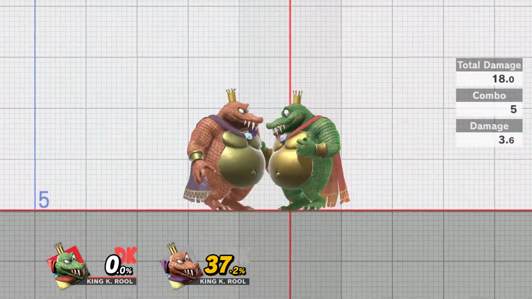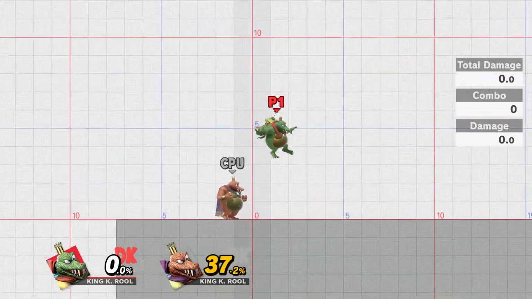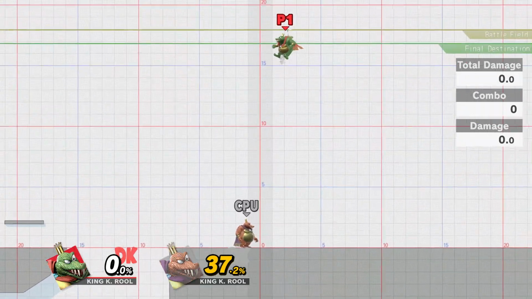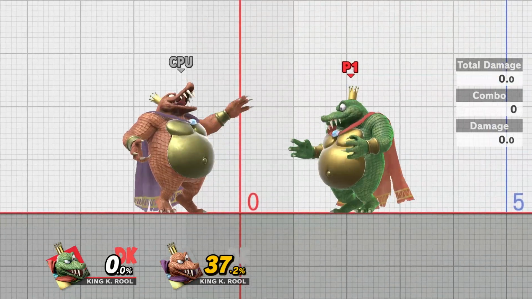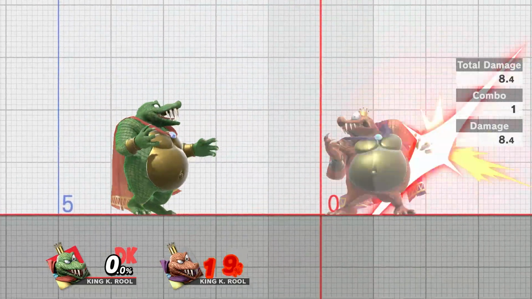3.6 damage every single time the propeller hits the opponent, and look how high up he goes. He's a heavy character and he can go up that high. Double jump and recovery, he can get to the very top at Final Destination. That's absurd.